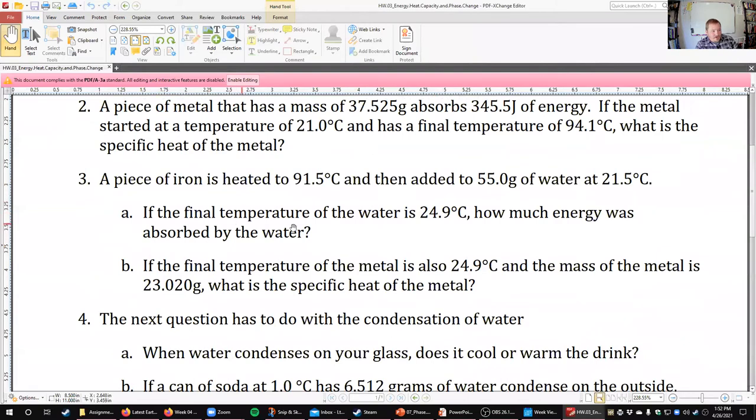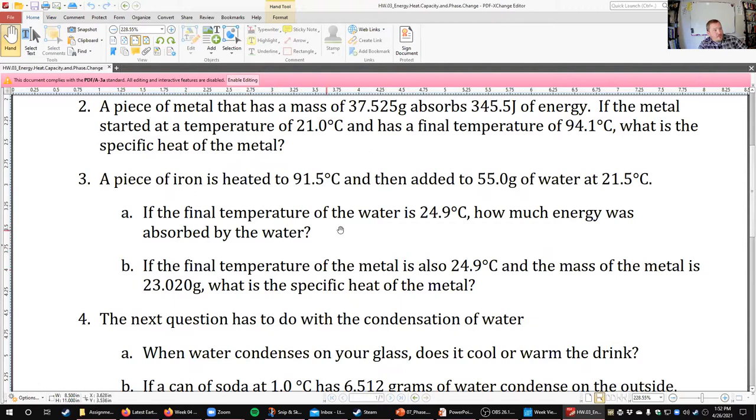So for number three, and this is just good to know when it comes to how I write these homework questions, and just in general, when you see a multi-part question in a science class, frequently you're going to have to use your answer from part A to answer part B. So breaking it up into a multi-step problem is usually trying to walk you through the process in one form or another.